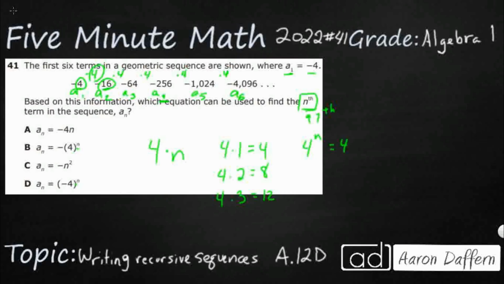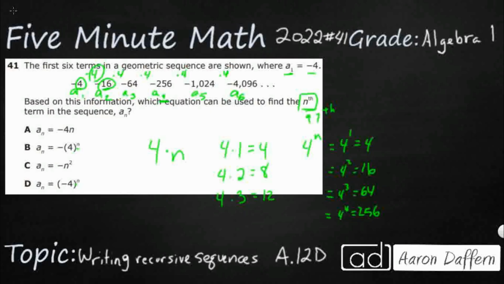So 4 to the 1 is going to equal 4. Okay, that works. And then 4 to the second power means 4 times 4. Oh, I like that. That's going to give me 16, yes. 4 to the 3 is going to be 4 squared times another 4. Okay, so now I'm getting my multiplying by 4. If you just take it to the n power. Okay, so 256. All right, so we're good there.